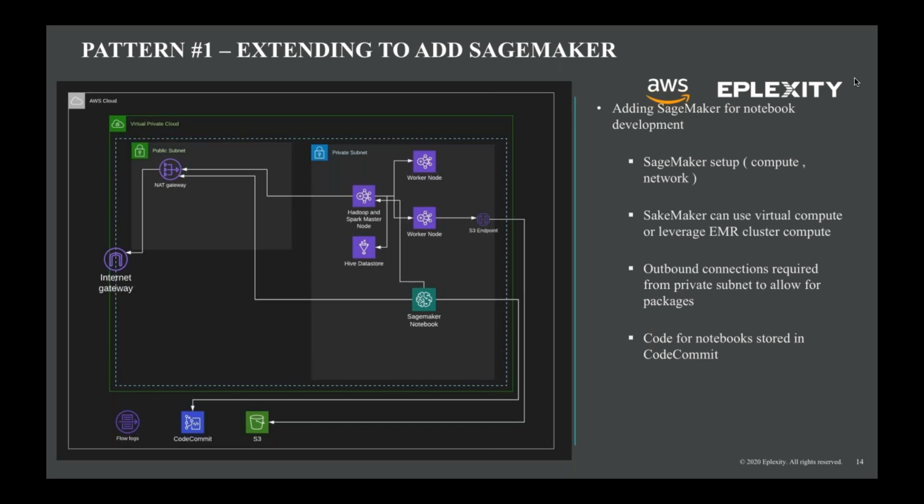We can choose between virtual compute or leverage the EMR cluster, again, based on the resources and what we're trying to do and how much compute we need. In this particular case, this pattern is going to leverage the EMR resources that we set up in the first place. We are going to need some outbound connections, likely for packages, and bring those packages in. If, on the other hand, you can use exactly what is part of the SageMaker images, then you may not need external access. And lastly, and equally important, we have to think about what happens when we don't need it.